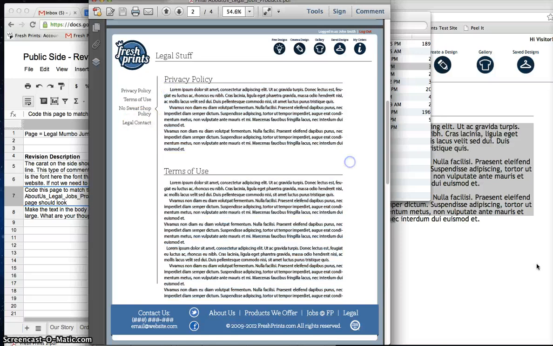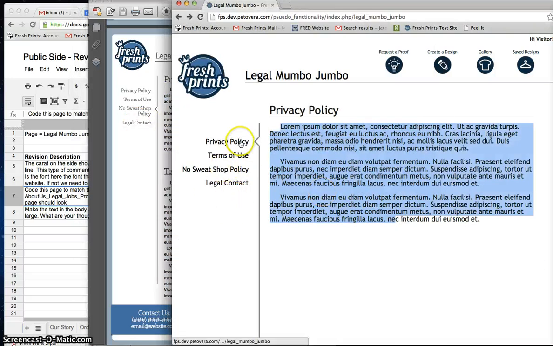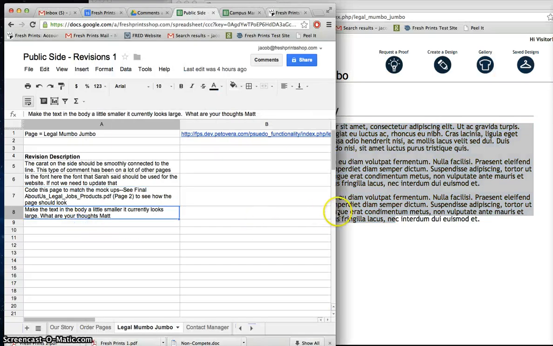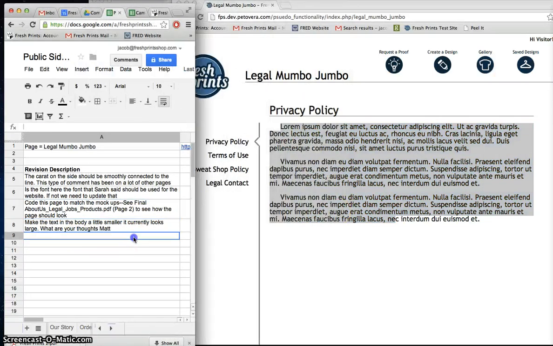This text here. I think it'd be a really nice feature if when you were on something, this was black and these were gray. So I'm actually going to write that revision as well. The selected category should be in a black color font, and the unselected should be gray.